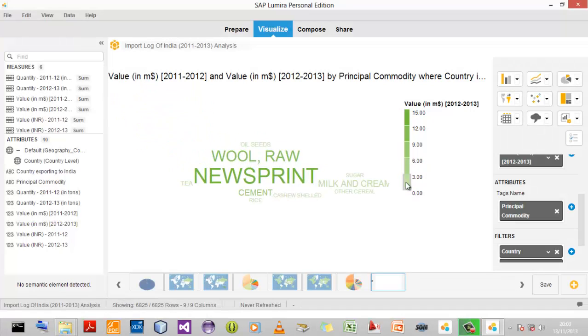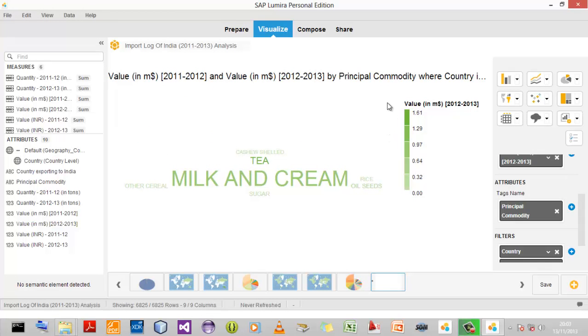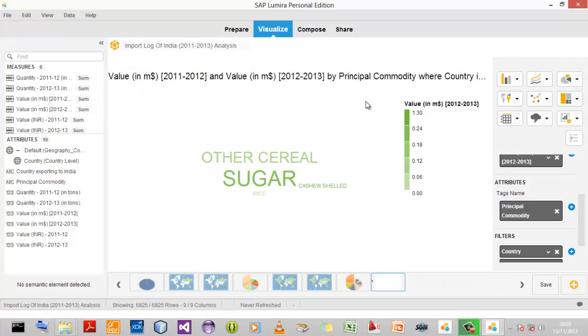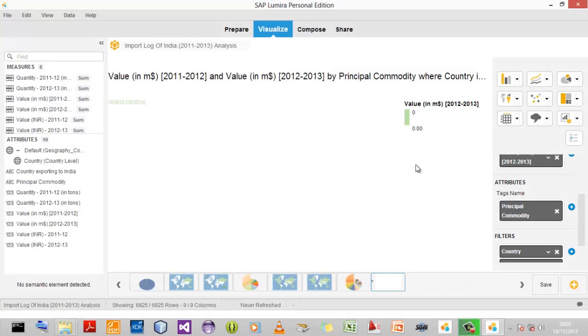So now we can see that this is nothing but data mining. This is the practical meaning of data mining. So this is what I get to see. We have been spending a very small amount, though it is not very small when it comes to the order of $1 million. We have been spending in point ranges to import other cereal commodities, like other cereal which are essential for food, from China. So this is how it works.